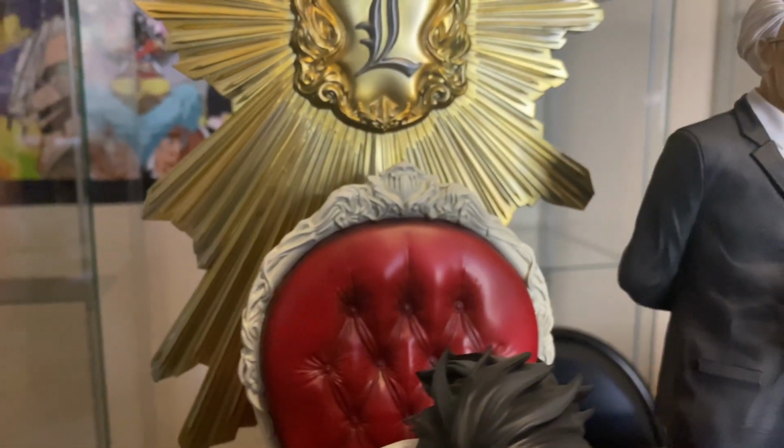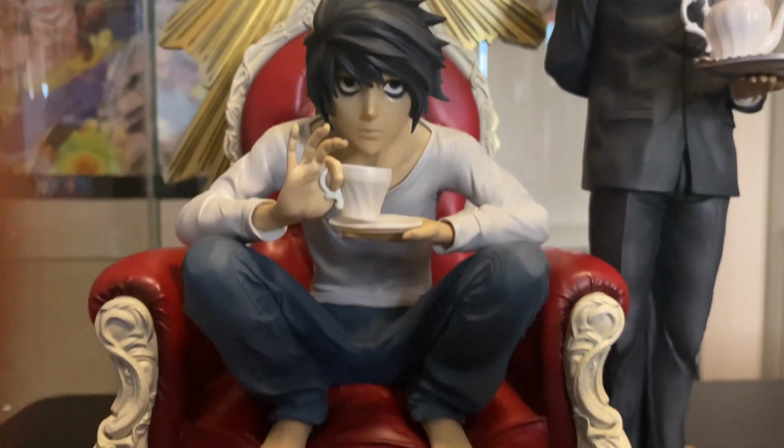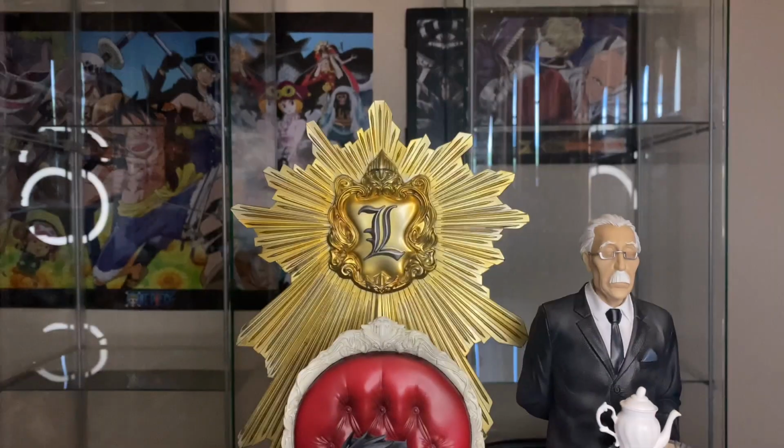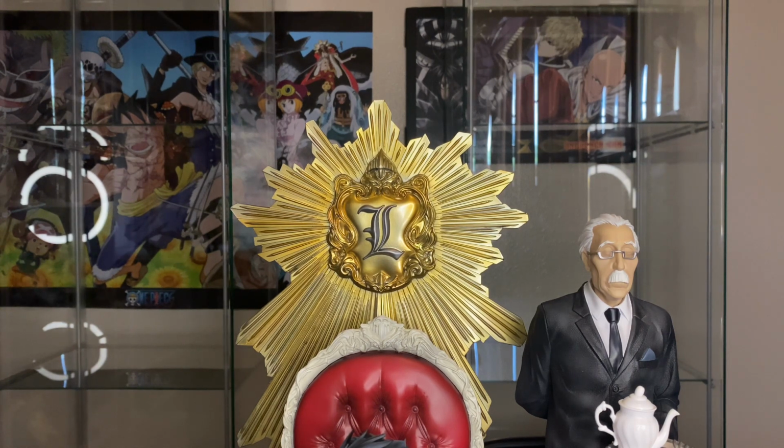And then just back there with the coloring and the texture, it's a really solid red, and that I really do like. And then back here, as you guys can see, just the L right in front of it. I think that's pretty cool, right next to Watari. So yeah, I think that they did a really good job with this, especially how gold it is. Like, I really don't know how to explain it.